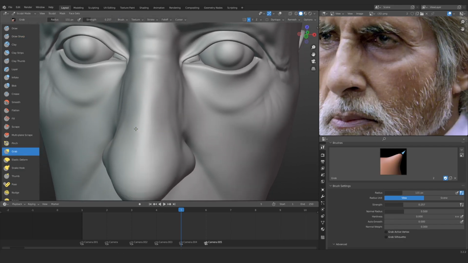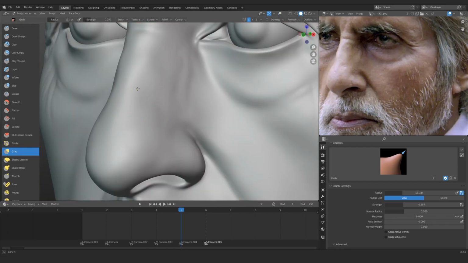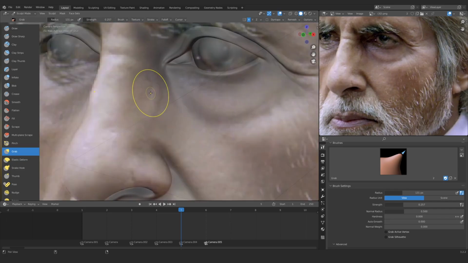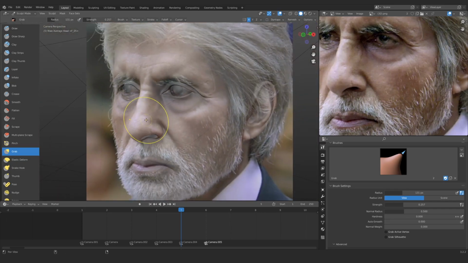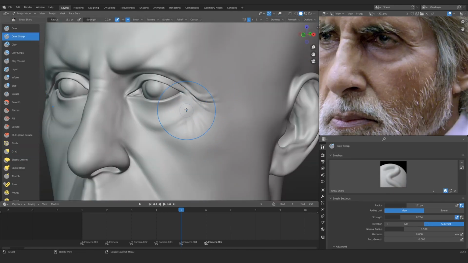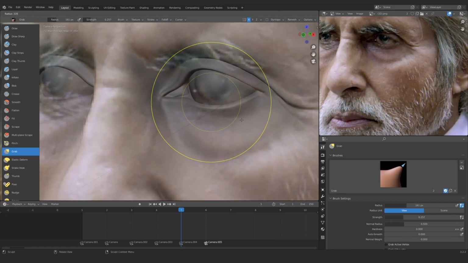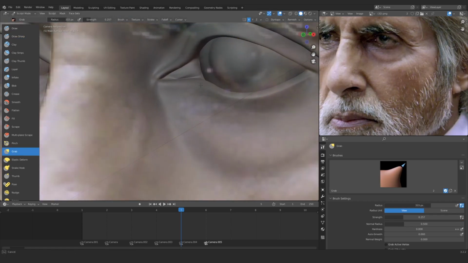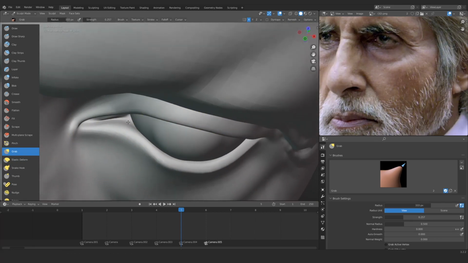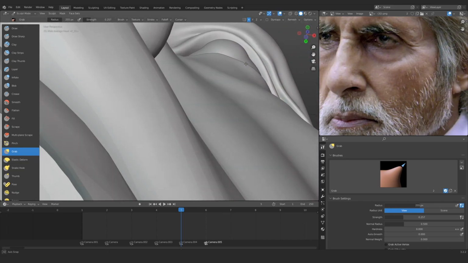Okay, so right now, what I am looking at is I feel that the bridge of the nose is a bit too thin, and in the future I am gonna be broadening that part up. Right now I'm not doing it, but definitely in the future I am gonna do that. Right now I'm only trying to figure out the volumes that would make sense with the symmetry. So that's basically the focus right now.